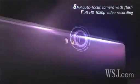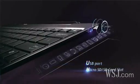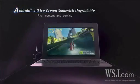Now, this is still not as good a tablet overall, in my opinion, as the iPad 2, mostly because of software. The Transformer Prime runs the Honeycomb tablet-oriented version of Android, which I don't think is as good as the operating system on the Apple iPad 2, but it will be upgradable to the new version of Android called Ice Cream Sandwich. Also, like all Android tablets, it offers only a fraction of the tablet-optimized third-party apps that Apple offers. But I think that if you are somebody who is intent on finding a physical keyboard that works really smoothly and conveniently with your tablet, this is a tablet that's worth a look.